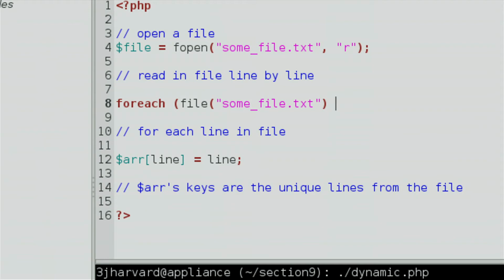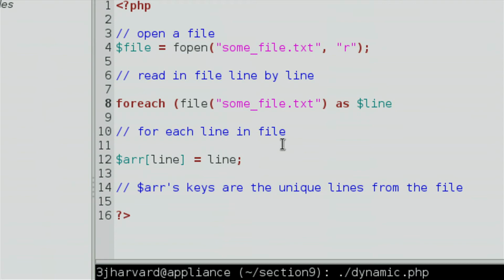And the syntax is that we want to now loop over this array and specify that the variable we're going to use to store the element of this array locally, local to the scope of this foreach loop, we're going to call it line.